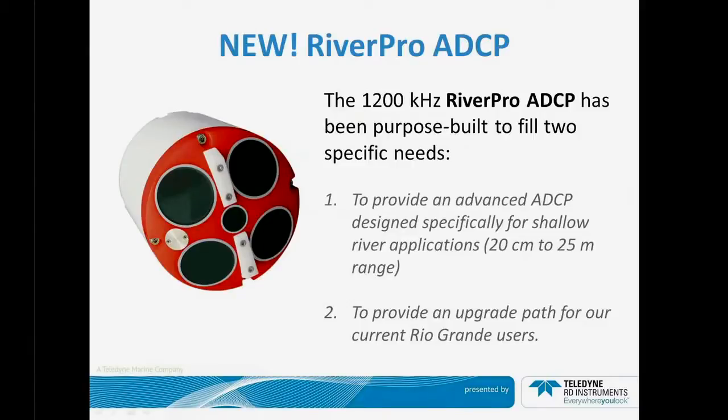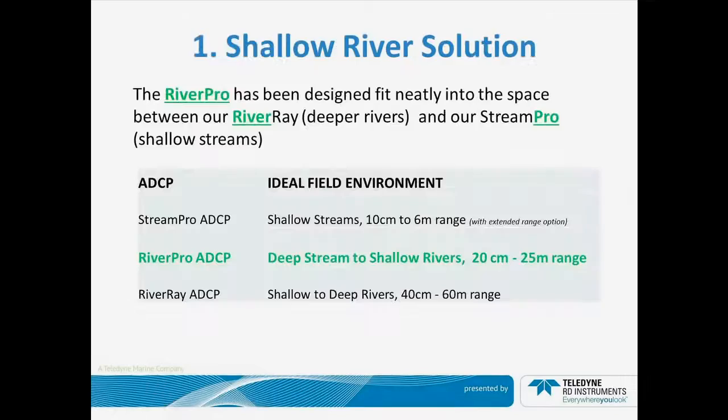And as an added benefit for our long-standing Rio Grande customers, we're going to provide an upgrade path to the latest technology for those of you that don't want to buy a brand new unit and use the unit that continues to work for you today. So this is what we consider a medium to shallow river solution. If you can see in the product line offerings, we have the StreamPro ADCP, which generally works from 10 centimeters to 6 meters. The RiverPro takes us to that next step of 20 centimeters to 25 meters of range. For our large river applications, the ever-popular RiverRay ADCP works from 40 centimeters to 60 meters of water and will generally cover the deepest and largest rivers that we deal with in today's industry.